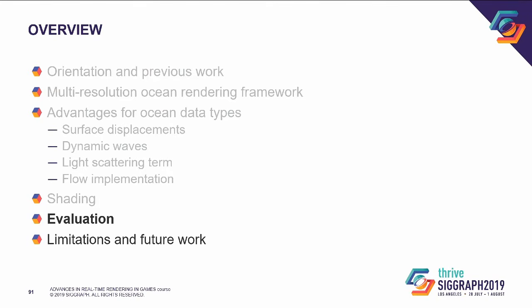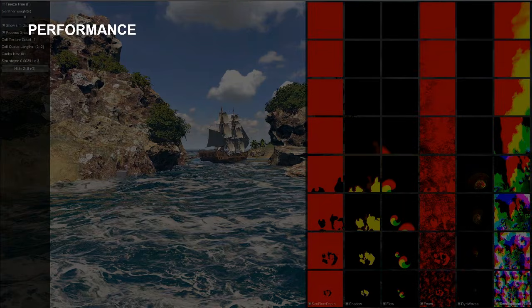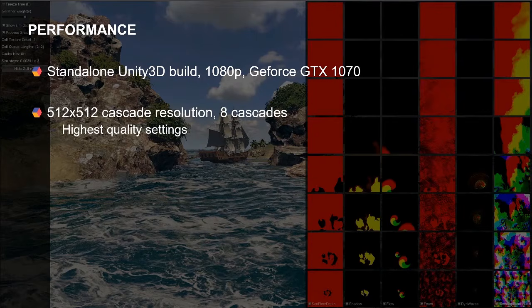Now we'll look at some of the runtime performance characteristics of our approach. Here is an example scene which has all the features enabled simultaneously and uses what we consider to be very high qualities. We measured performance with Nsight Graphics on a GeForce GTX 1070 using a standalone Unity build at 1080p. It's worth noting that the cascade resolutions are not dependent on the screen resolution, so these things are detached.